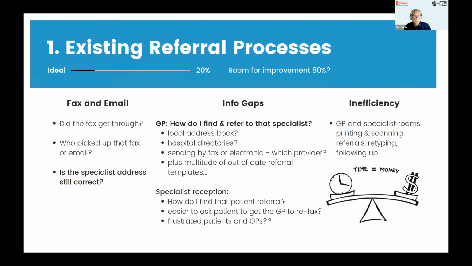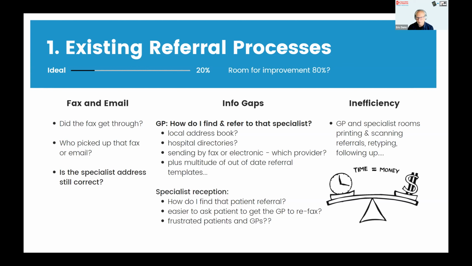So the existing referral processes. By the existing referral processes, I'm talking about letters, faxes, and emails. With faxes, how do you know if the whole fax went through with all the attachments? With email, how do you know if the attachments got stripped out or if it went into the spam folder? Did it even go to the right person? Referrals that go to a practice where a specialist no longer works will mean spending extra time following up and sending it to the correct practice, or contacting and finding another specialist for the patient.